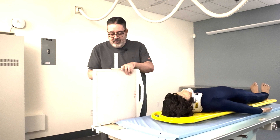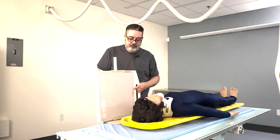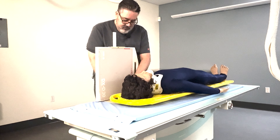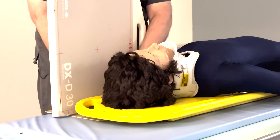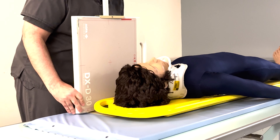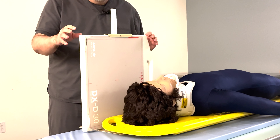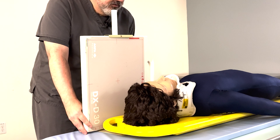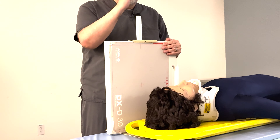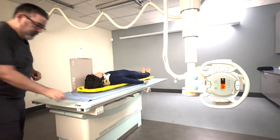Here I've got my cassette — this is DR with a grid cap. You can just kind of wiggle this underneath and slightly lift. I probably went about a millimeter to lift the backboard so I didn't have to move the patient. Just be very gentle and make sure you're nice and perpendicular to your central ray, which I've already set up as a cross-table projection here.